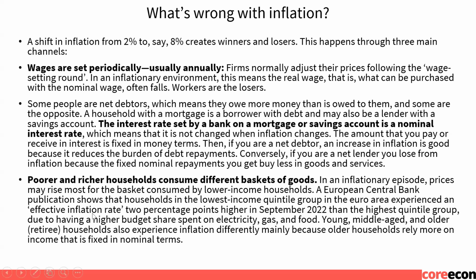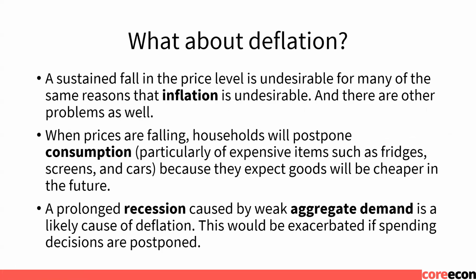And this is not only a matter of poor and rich. You also see young, middle-aged, and older, particularly retiree households, experiencing inflation differently, mainly because their basket is different from the rich households', and their incomes tend to be fixed in nominal terms, right? They won't be able to rebargain and change their income as prices are increasing.